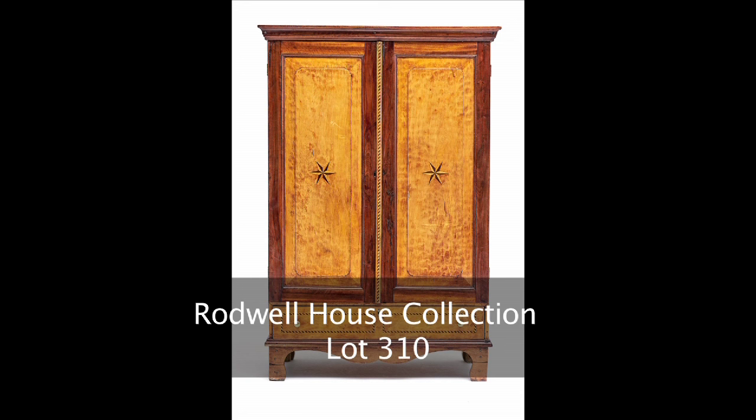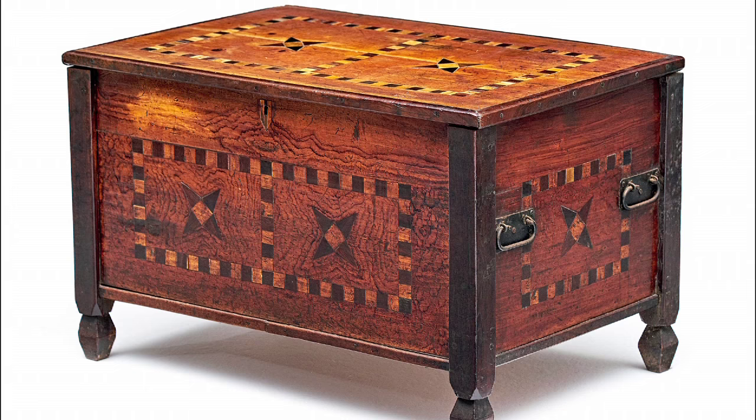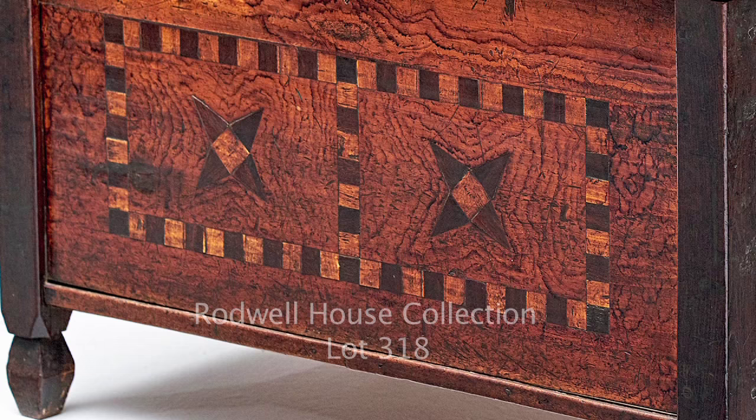From the Rodwell House collection, we have some very fine Cape furniture. The highlight is this West Coast cedar and stinkwood inlaid cupboard. Further notable furniture inlaid with yellowwood and stinkwood would be the de Ristferkist from the Oudtshoorn area, estimated at 30,000 to 40,000. These examples are well sought after and are well documented in the Bereitsa and Oberholtz's book.